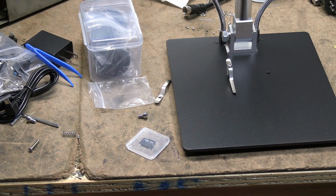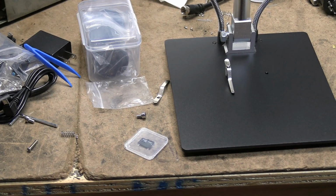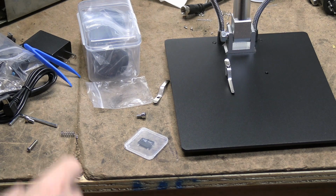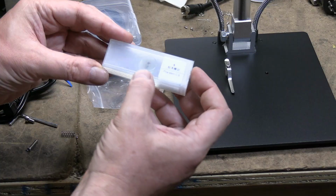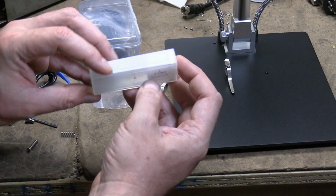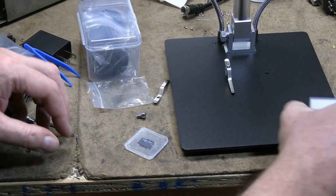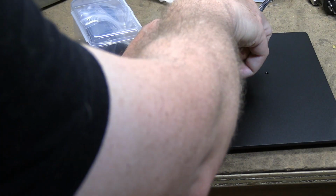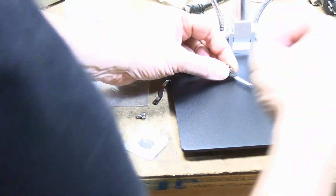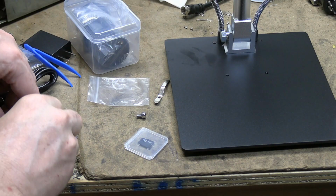Basically, the end of the instructions is just six panels. I was wondering, what is all this extra stuff we have? And I realized, oh, these are some experiments you can do. They give you some slides. This is a pine stem, for example. So I think we have half a dozen or so slides in here, and that's what these clips are for. These are optional. I'm going to leave them out because I don't think we're going to need them for the kind of stuff we're looking at. But that's what these are for. They screw down to the base if you so desire. They're spring loaded, so they would hold the slides down.